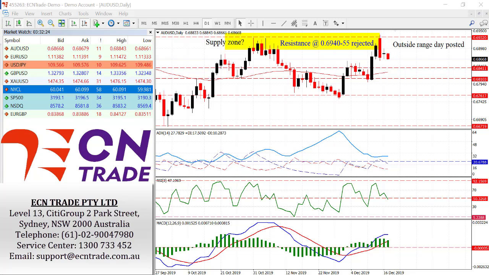The Australian dollar has struggled to recapture its bullish charm since the rejection last Friday from the supply zone, or resistance at 69.40.55. In light of the pattern, I do expect to see further weakness and therefore look towards a target of 68.35. A break beneath here would confirm this bearish outside range day. I've outlined it here. And also note there is the 60-day moving average just under here. So a couple of confirmations to support the bearish sentiment and therefore look towards a 67.55 to 65 target.